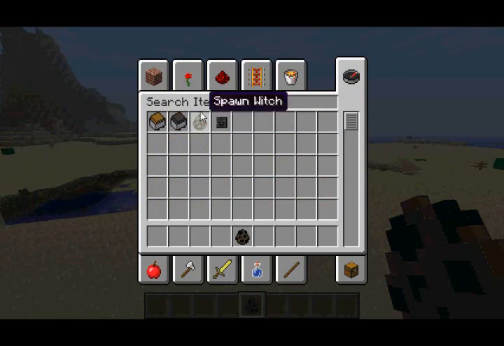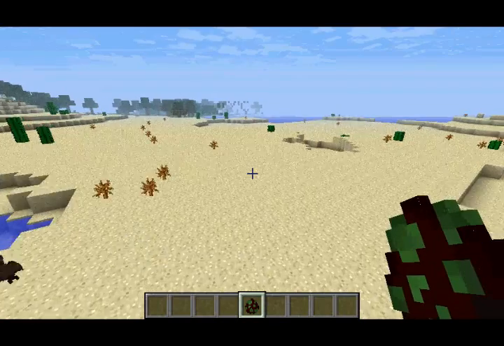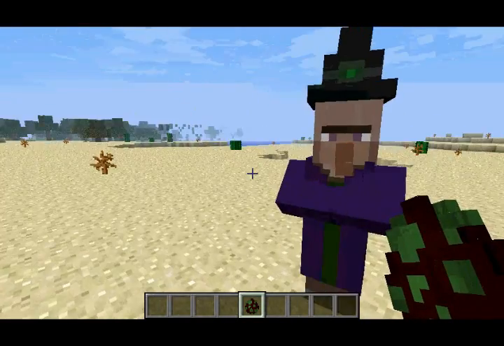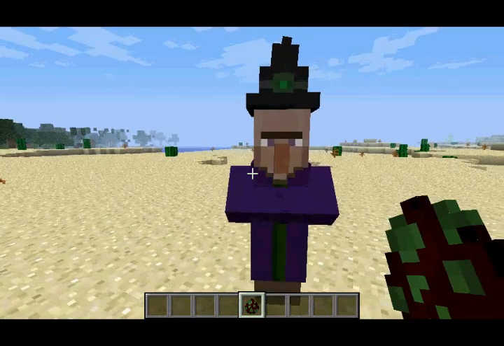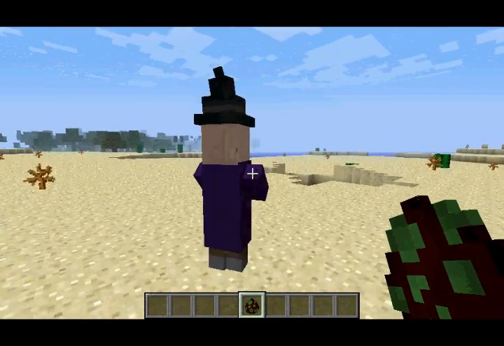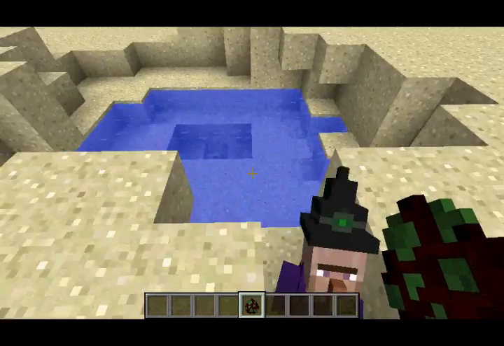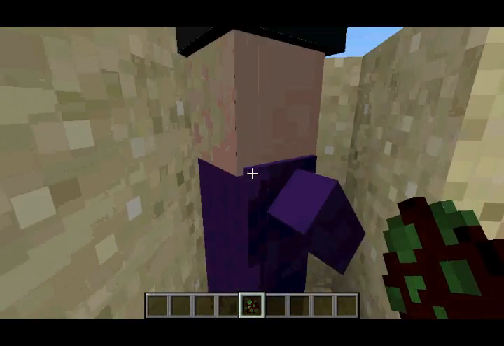The second mob they add into the game is a witch. Now at the moment, witches do not spawn naturally in the game, but there is actually a spawn egg to spawn the witch, just like there is with bats. So here's the witch. As you can see, it sort of looks like a villager, except it's not actually a villager. But if you're playing in creative mode, it may as well be.